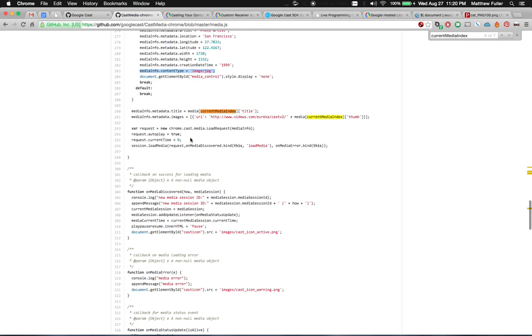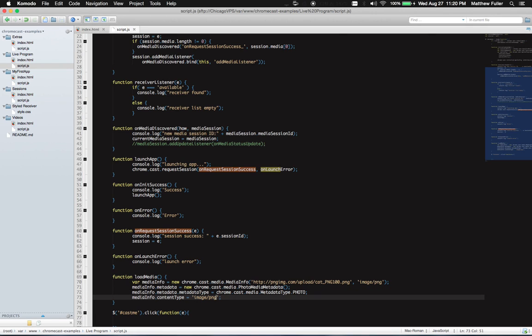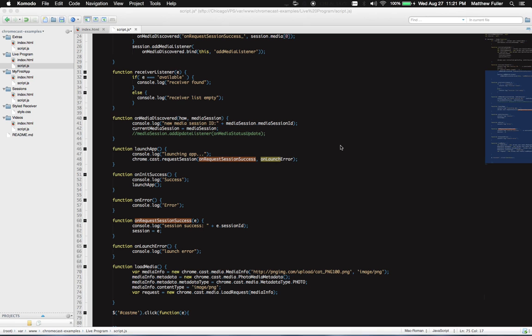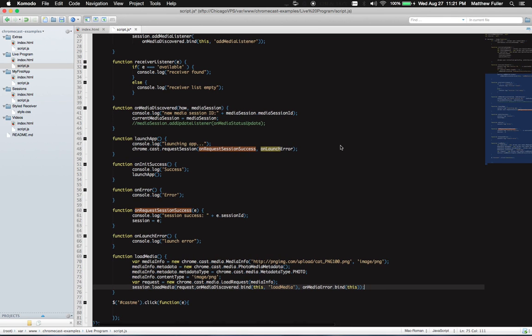Alright, it looks like they're passing that in here to a new request on the chrome.cast.media.LoadRequest method. So let's try that. And then it looks like they are calling the load media method on the session object, passing in the request.